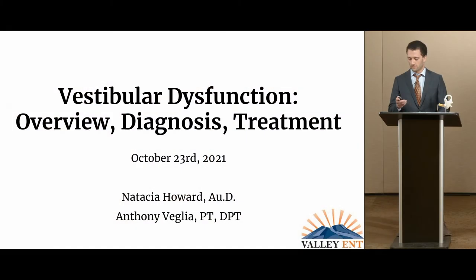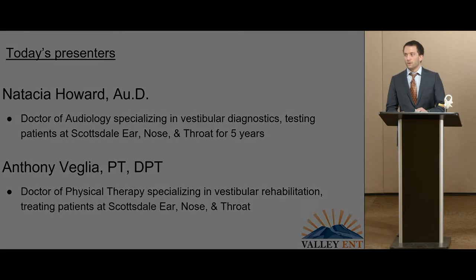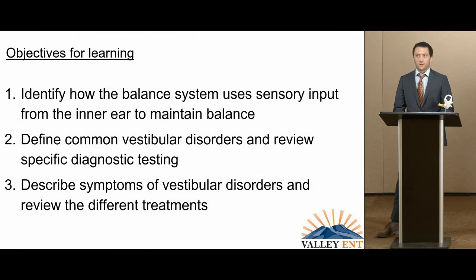I'm Anthony Vaglia, and I'm a bit of a nerd — I got into vestibular rehab, that's kind of where I landed. We're going to be talking about how the body actually takes in external stimuli in order to output balance. It's a lot more complex than just the automaticity we expect. We'll cover a couple of common vestibular disorders that you're going to see whether or not you specialize in this, whether or not you're an ENT or a PT, and finally, what are we going to do about that.